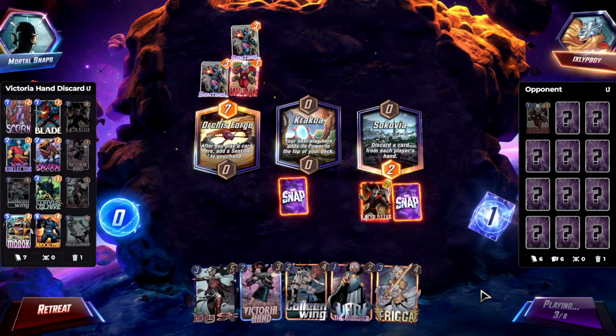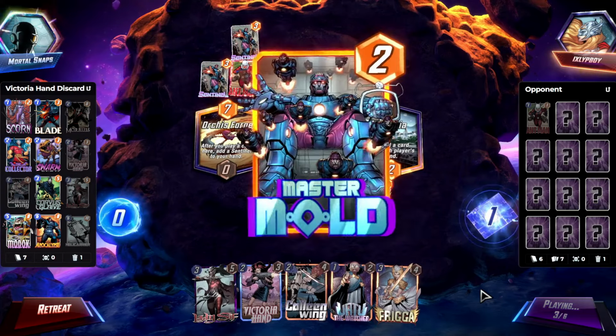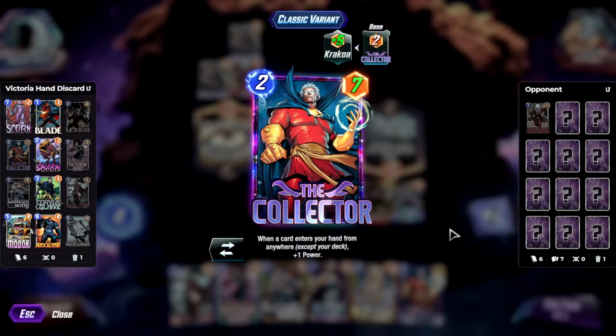Why do they want so many Sentinels? Master Mold didn't even matter. They willingly filled up their hand with Sentinels. They must have a Victoria Hand. That's the only way.